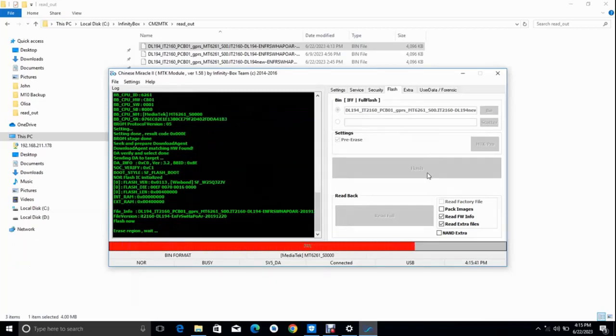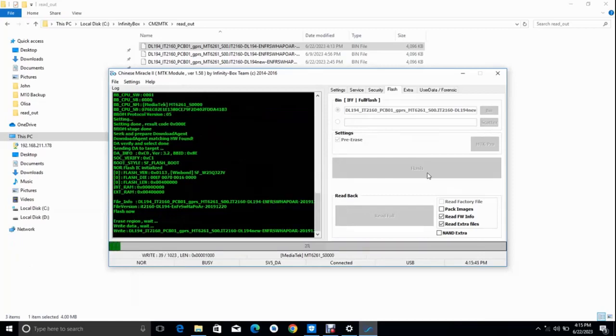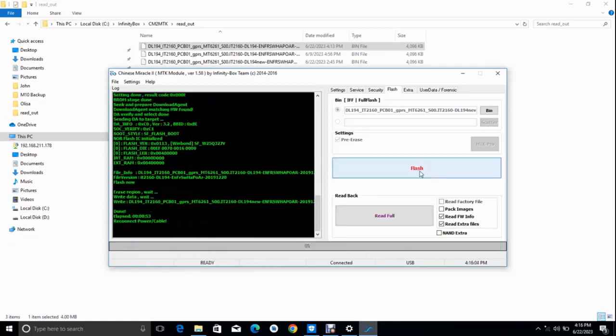It's flashing now. Good, we are done flashing and I believe everything is good.